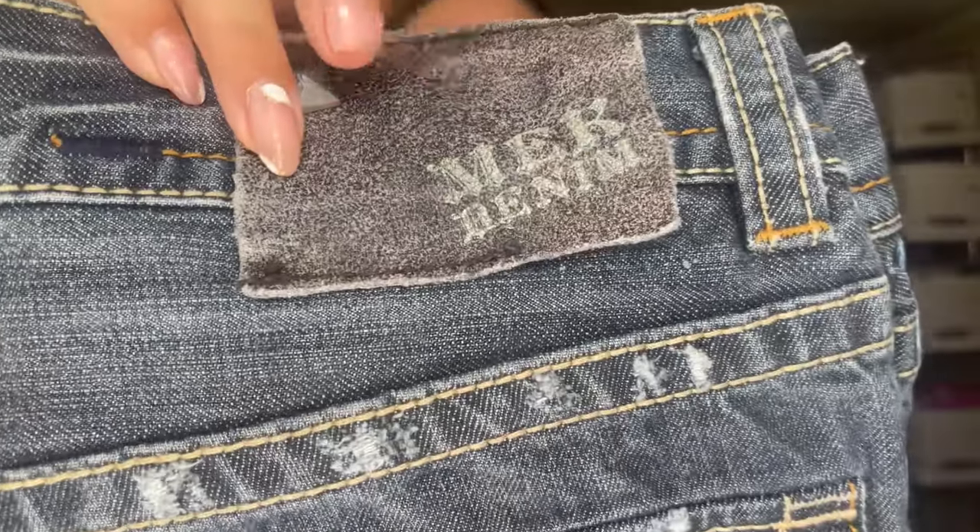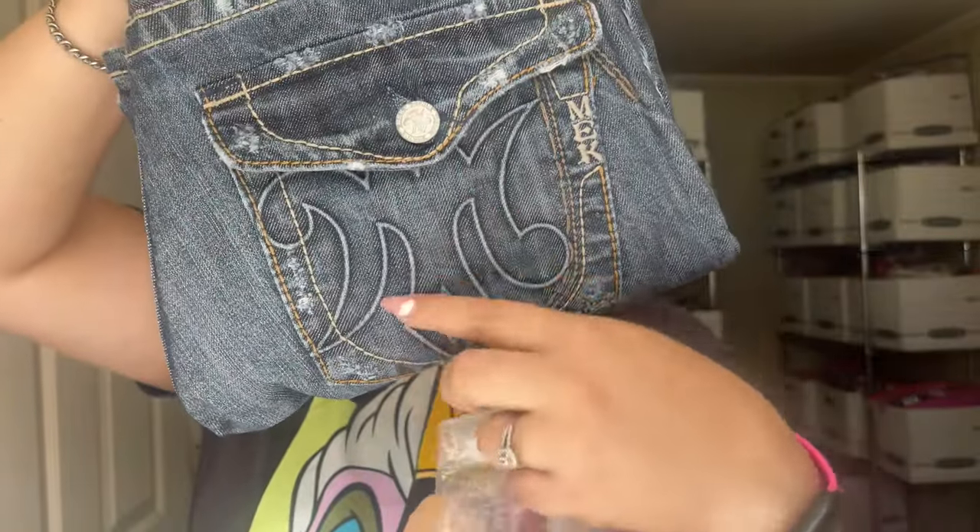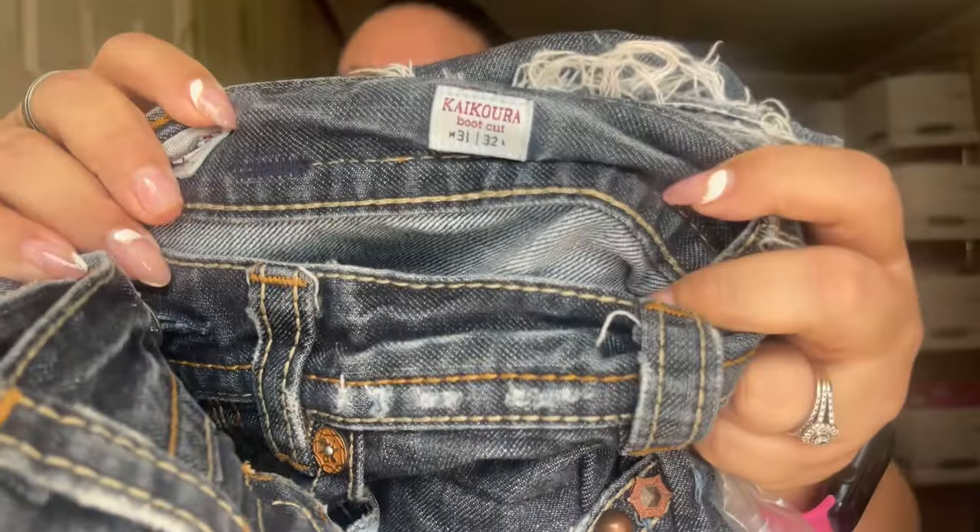This brand is totally new to me — this is Make Denim, as you can see, and it has a good detail with a big M. This sold really fast, around one week. It had some flaws — this part is like that — so I had to disclose that. The size was 31 and it sold for $20 plus $10.99 shipping. Really good sale.